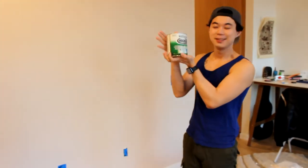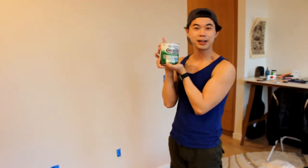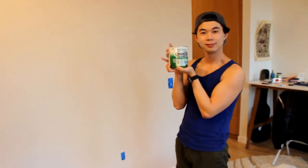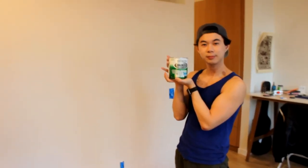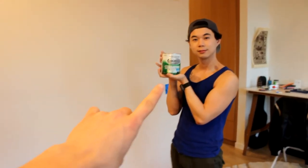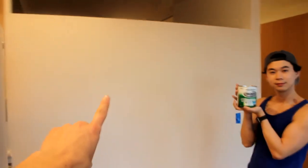Yep. Gonna do magnetic primer so we can put magnets onto the wall and stick stuff. And the magnetic primer only covers 16 square feet because in that can you have to do 3 coats in order to get the magnets to stick. So this is a lot bigger than 16 square feet.